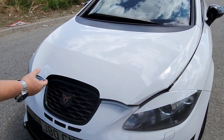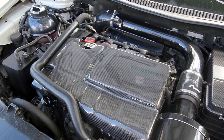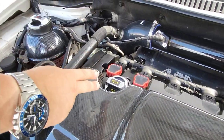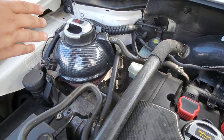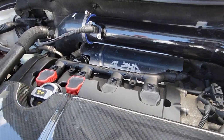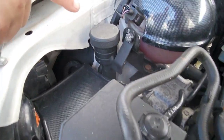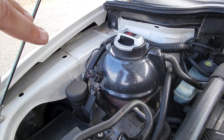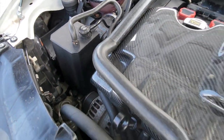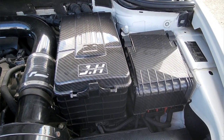Moving on to under the engine bay — we have a Racingline intake, a new Speed engine cover, an ECS Tuning dipstick, Lamborghini oil cap, Lamborghini water cap. We've got standard injector coil packs — I wanted red and black because it gives a bit of contrast. Forge carbon canister cover, the washer bottle delete, paint mods, header cam cover, and some little covers I made myself just to blank off and tidy up the areas. Hydrodipping done by Josh at JH Hydros — big shout out to Josh.